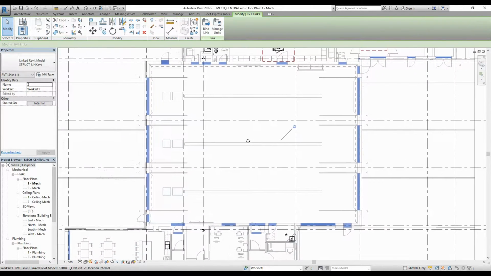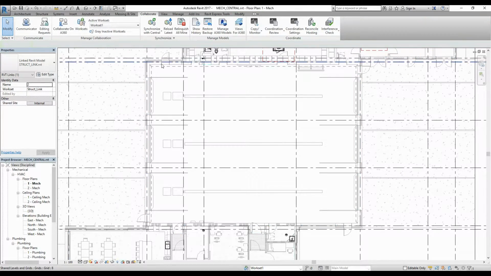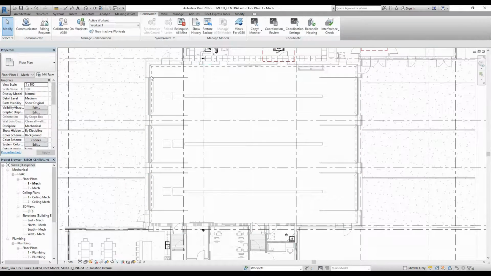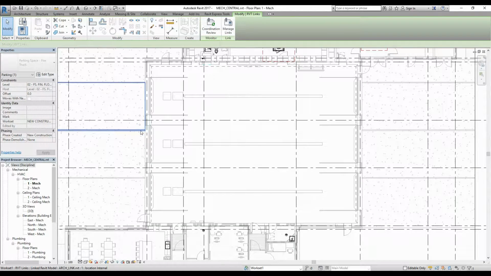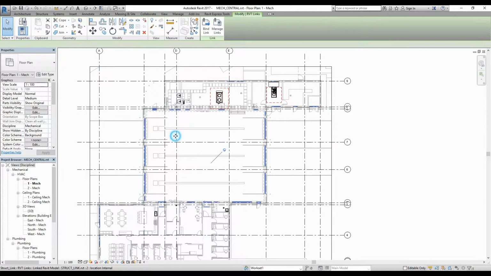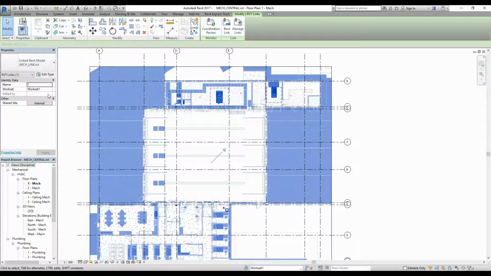So now we have the structural link selected. Just going to change the work set to its own. And trying to get the architectural model here. There we go, yeah.